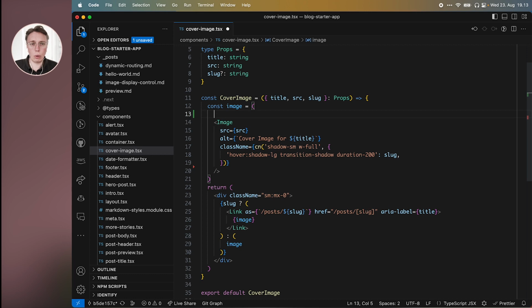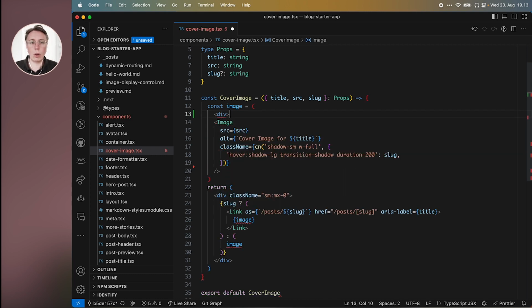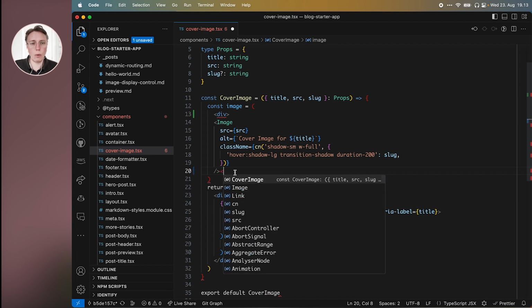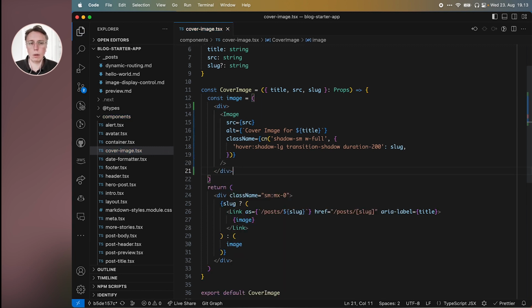To do that, we'll first wrap the image in a container. We'll be using a div here, and then we will add some classes for this. The template we used uses Tailwind CSS, so we already have some existing classes that we can reuse for this purpose.